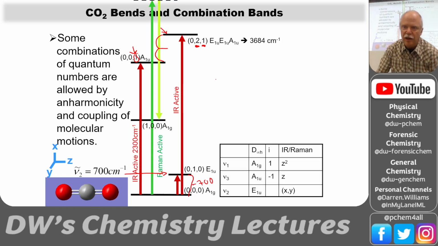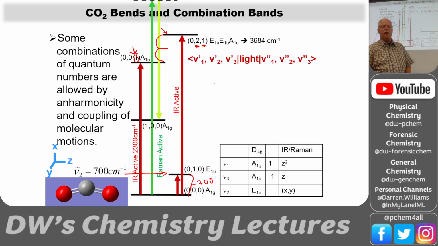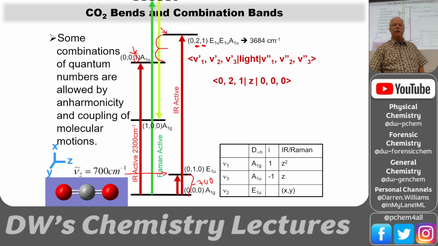So this is again a really strange result, because we have 2 wave functions that are being excited at the same time with 1 photon of light. It's coming into the molecule, exciting that motion, and that's what we end up with. So let's look at the symmetries associated with those. The way we'd write out the transition dipole moment integral is we would put all the wave functions represented by their quantum numbers in there, and we would put light in there too.